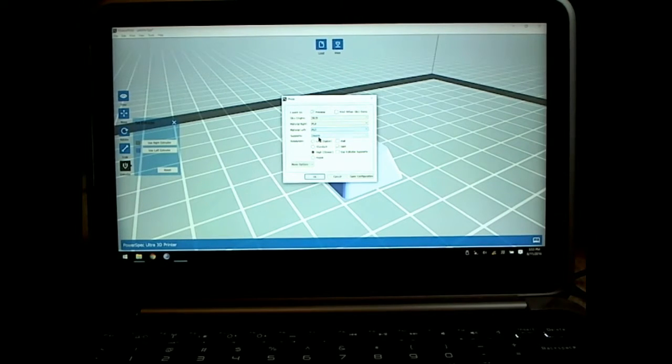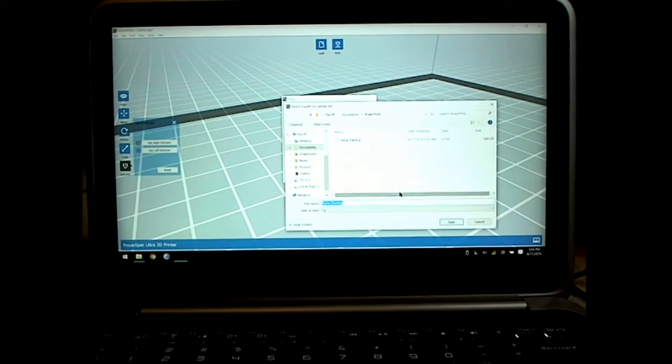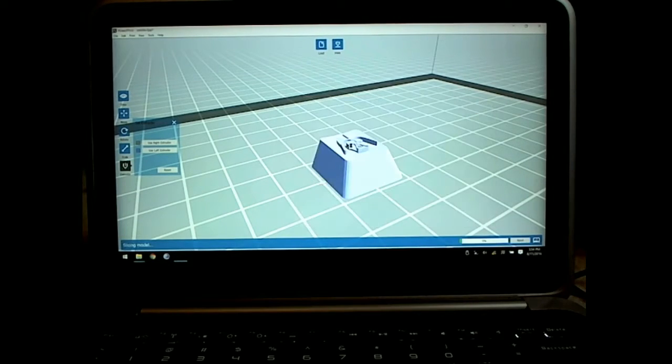Material left, PLA. I wonder what hyper quality looks like, versus high. Let's just try high quality and see what happens. I'm gonna leave all the other options there. And we'll use, okay, PLA high. And we save this. Yep, replace it.